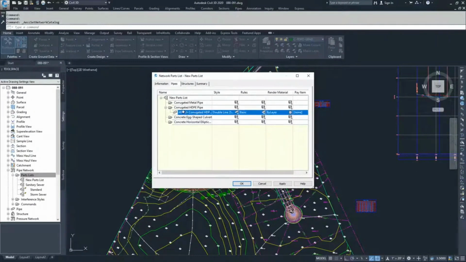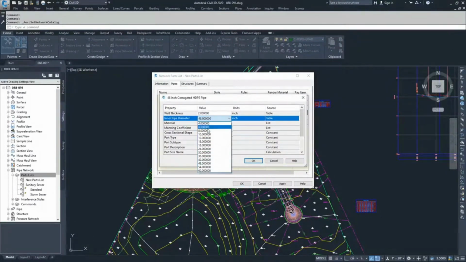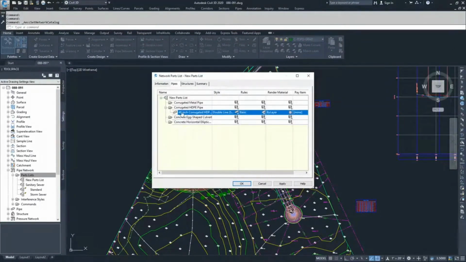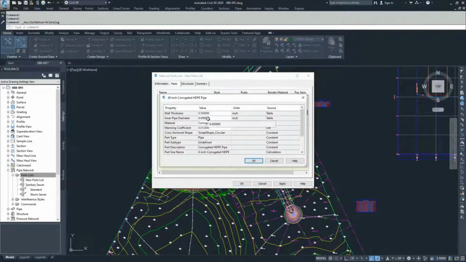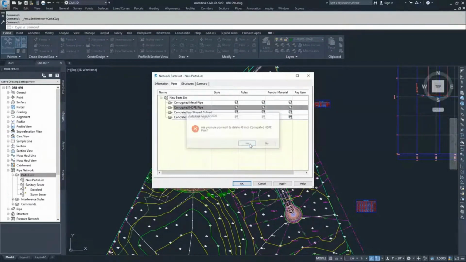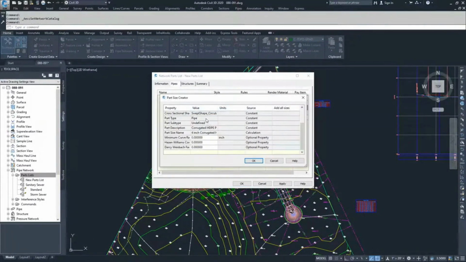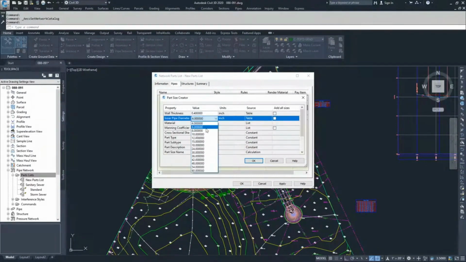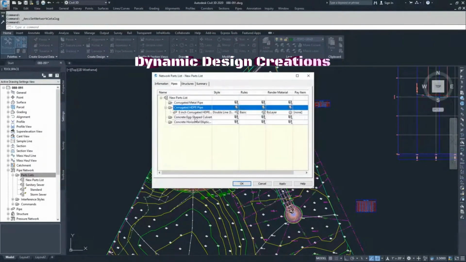And then once you drop down into corrugated HDPE pipe, you'll see a 48-inch corrugated HDPE pipe, which is what we added. If you want to modify this 48-inch corrugated pipe, you could right click on it and click Edit, and then you can change the pipe diameter and go back in. The only problem is that it doesn't update the title of what the type of part is. So once you go into here and edit, it'll be an 8-inch diameter pipe, but it will be called a 48-inch corrugated HDPE pipe. So I don't recommend doing that. If you didn't want this part and you were trying to get an 8, then I would just delete the part and then right click and add a new part in, go up to the pipe diameter, select the pipe you meant to choose, and then click OK so that it is appropriately named inside of your parts list.